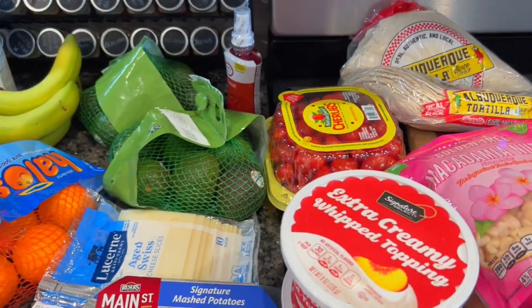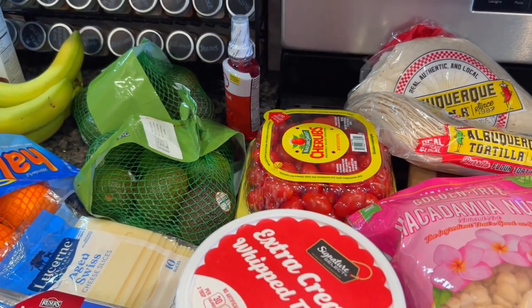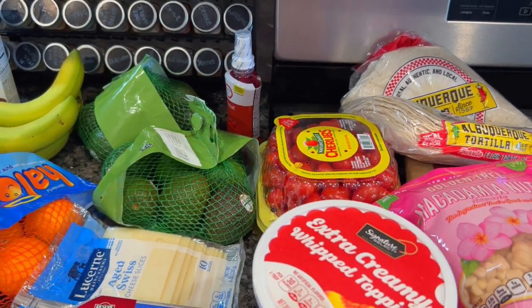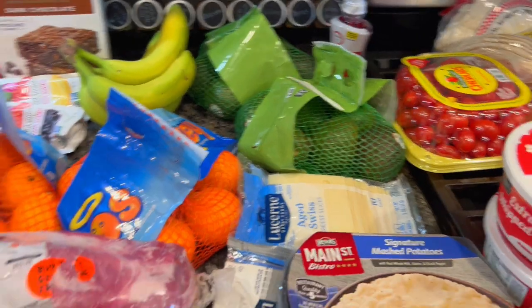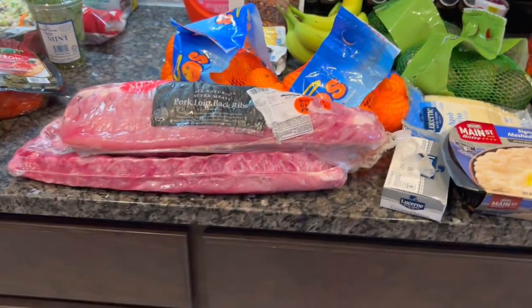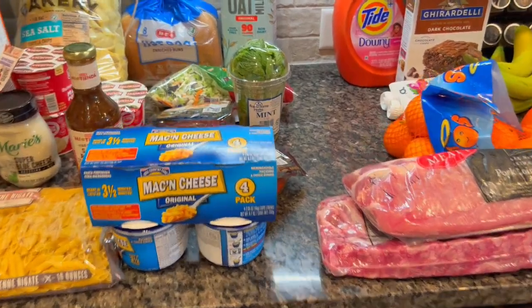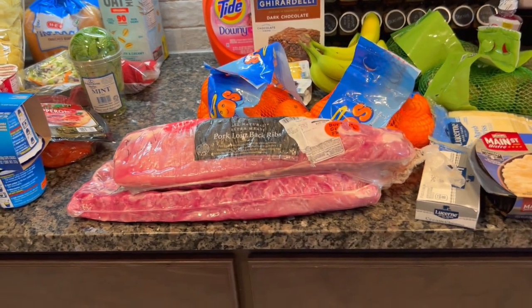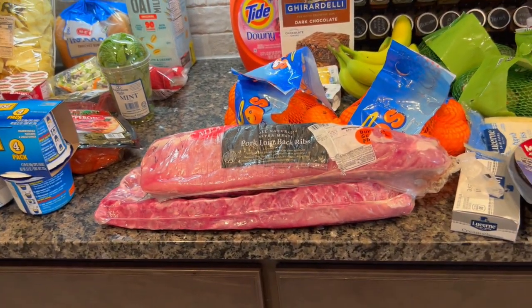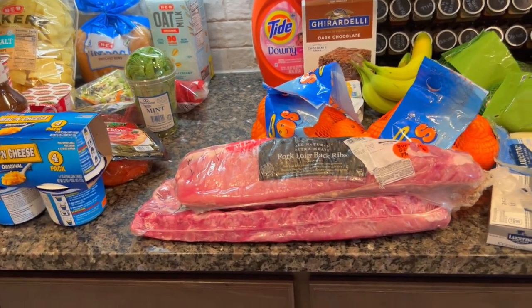I got some tortillas for two of our meals this week — those are $4.91. I also got deli roast beef, which is $12.97 — it's already in the fridge because it had been in my ice chest for a while and I wanted to get it put away. That is what I got at Sam's Club — not much at all, which is why I didn't really lay it all out. But I do have a couple of things coming from Walmart because some items were super low priced there or I was having trouble finding them, so I'm getting a delivery from them tomorrow or the next day and I'll add that to the end of this.